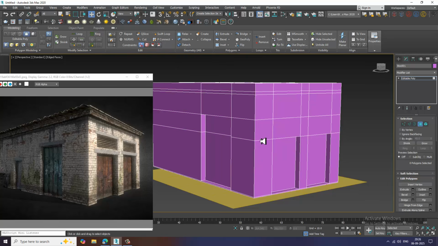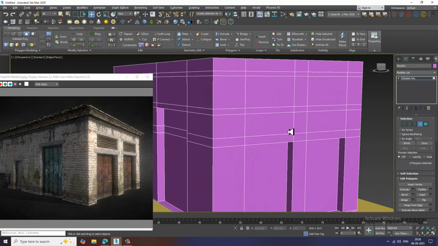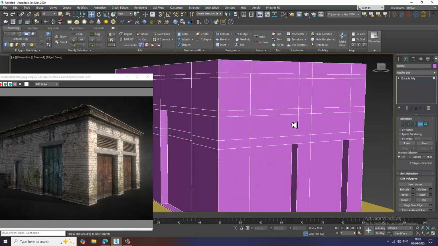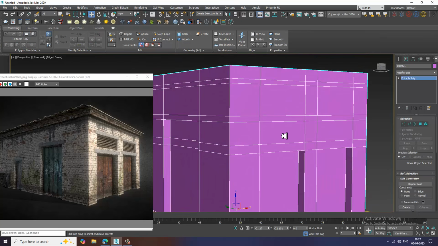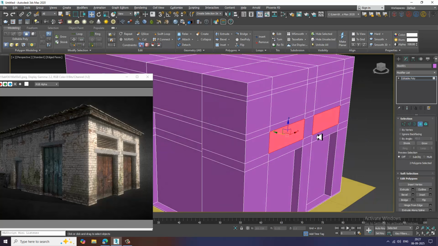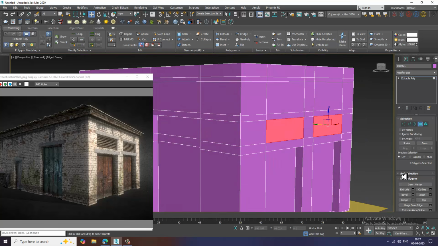Now again I'll go over here, add one swift loop, and onto the top again add one swift loop. Select this and again extrude it.